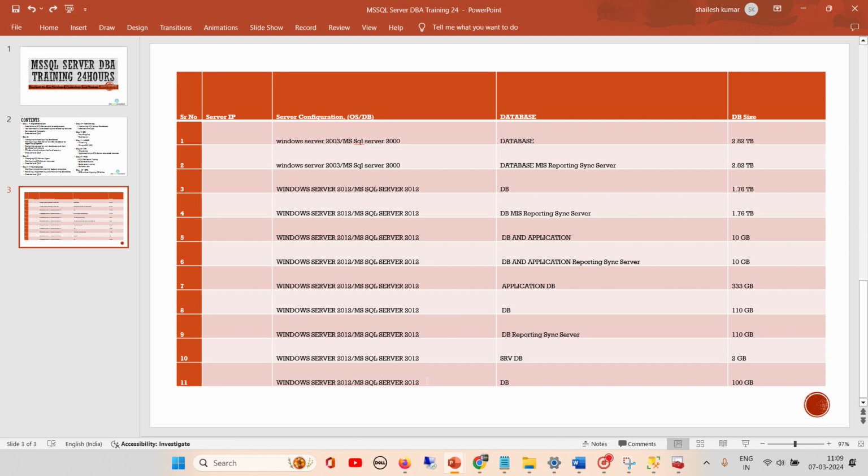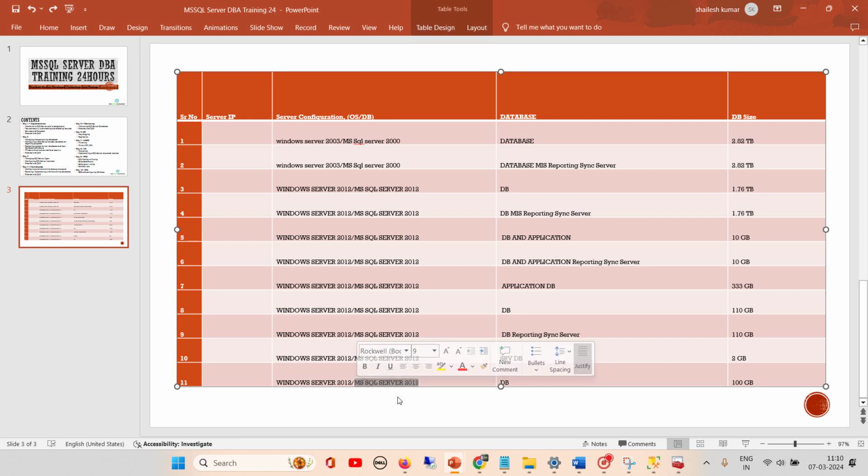Why? Because there's a service pack or patch. We can say that there's a basic recommendation: this is the minimum configuration, or minimum service pack, that must exist on the previous version. Like in 2012 we have a service pack 3 maximum. So let us say service pack 3 is required to install here, and then we go for the in-place upgrade.